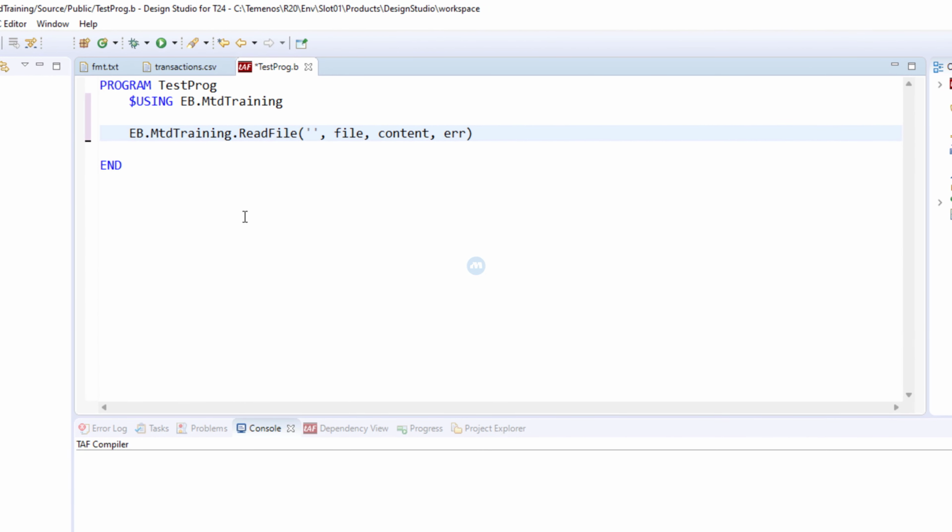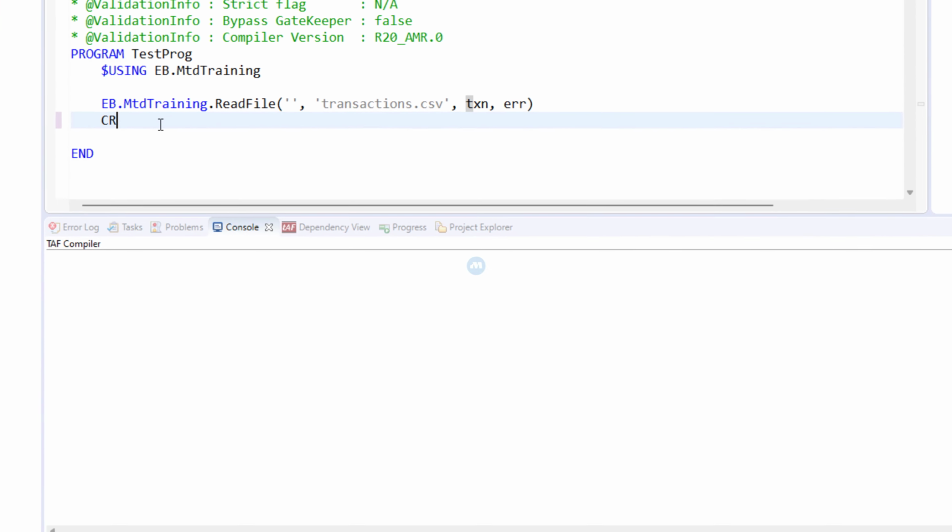The file we want to read is transaction.csv, and this will return the content of this file. We can name this transaction, and also an error if we are not able to read this file.